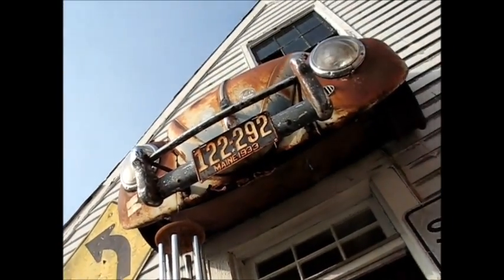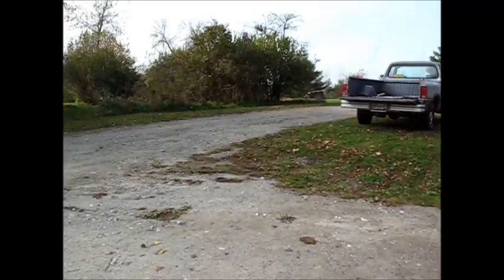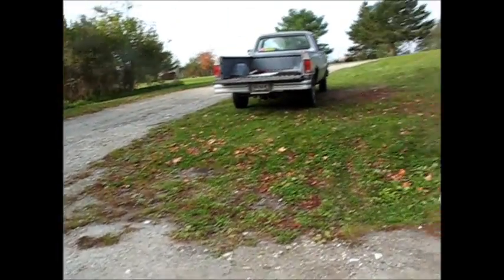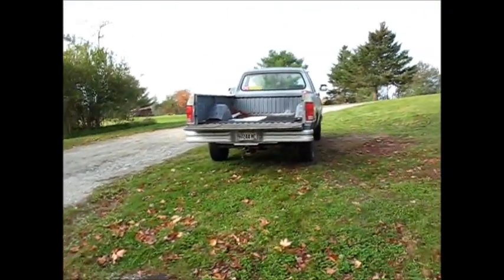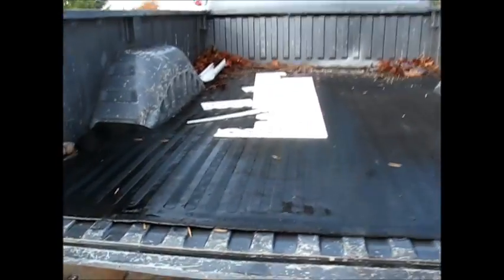It was raining when I got up this morning, but now there's a little sunshine out. I kind of had on my mind first thing this morning that I was going to run up and get another sheet of sheetrock to finish off my stuff upstairs. But the back of the truck is full of water, so I thought, well, the sun's kind of out.